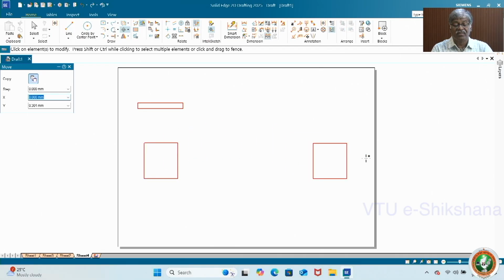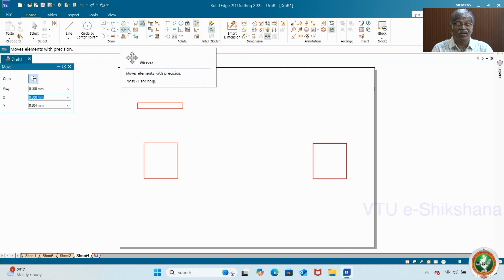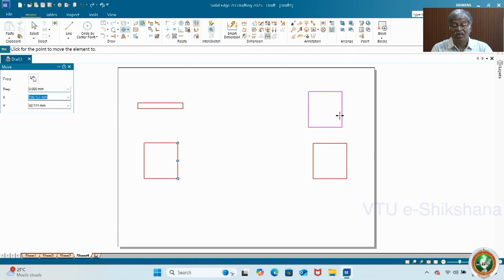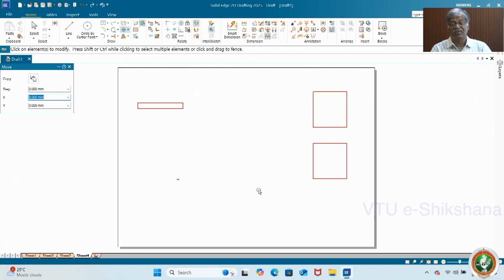So let me take this, block this and then move. Okay. So same command I use with this one blank. I remove this. I make it light. Now change this. Okay. So whenever you keep this copy, move copy means you will retain both. So here, if you keep this one, it creates only the copy of the element. No original item is retained. So this is how you can use move.